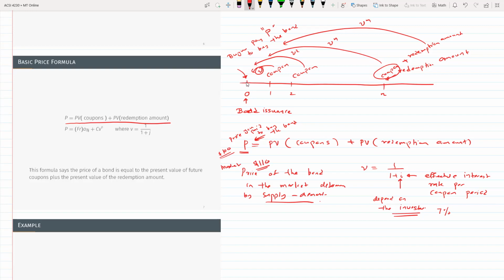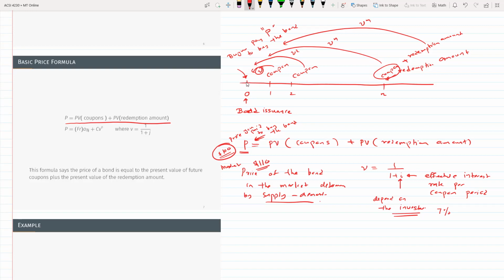Okay. Then you can say, okay, I'm not going to pay $110 because for my rates, based on my assumption, my price would be $100. Okay, so it's dependent on you, but you cannot really change the price. Because you like to pay $100, you can't say the market should lower the price to $100. It's dependent on supply and demand. Okay, so based on the price you get, then you can decide whether you want to buy it or not. Okay, so just a little bit of thinking about that side.